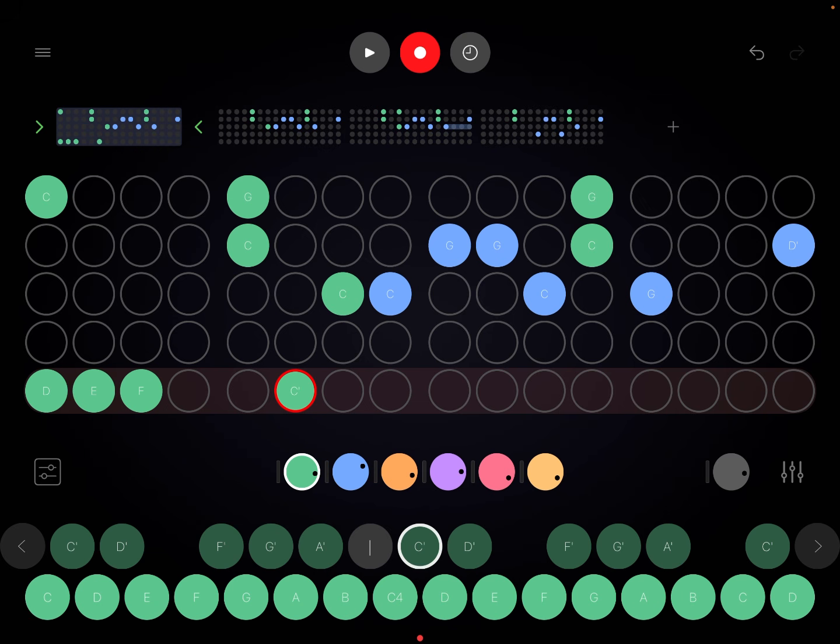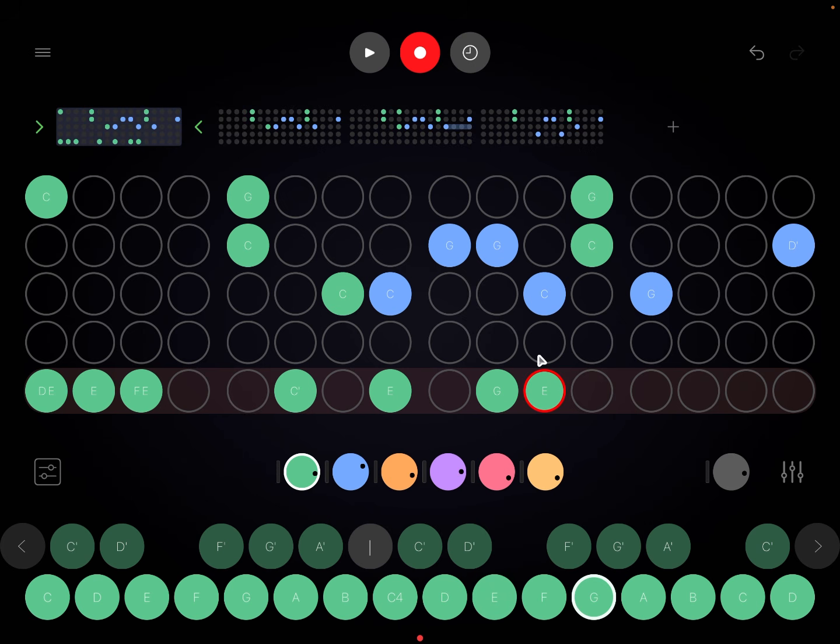We can also have the playhead running, in which case we can enter notes and it will just enter them wherever the playhead happens to be at that time. Now that was absolute cacophony.